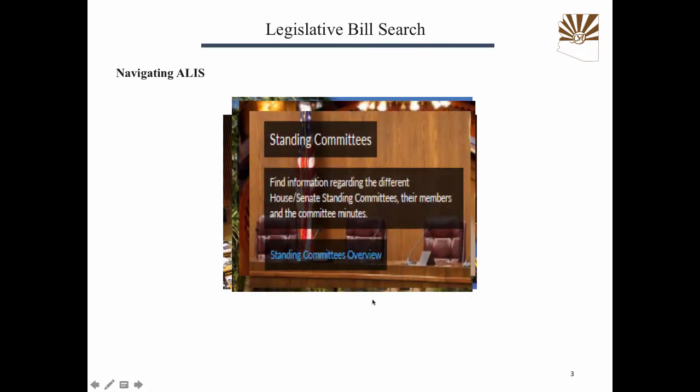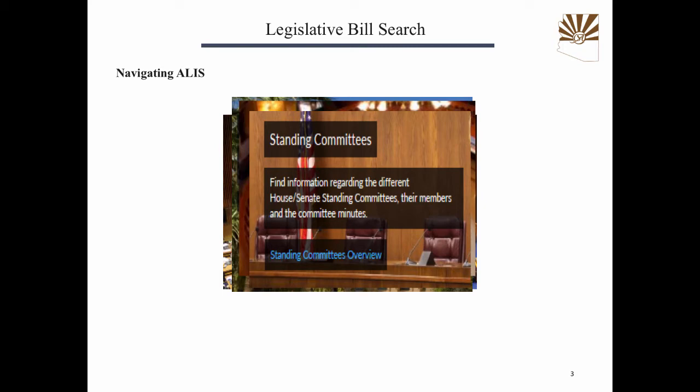Standing committees is a great resource if you want to get an overview of, let's say, all of the different committee members on a particular committee, or if you want to know the staff members that are assigned. In addition, it provides you a running list of all the different committee meeting minutes and agendas for that legislative session and that committee.